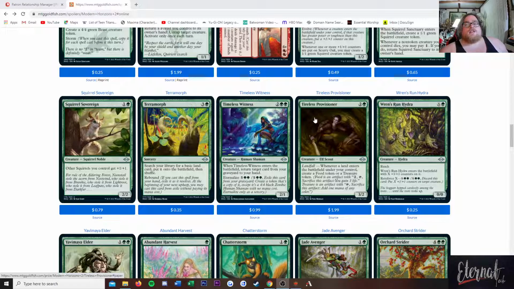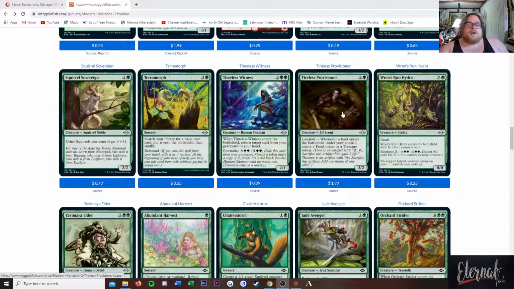We also have Tireless Provisioner, which is a Tireless Tracker, except you get your choice between creating a Clue, a Treasure, or a Food token. Sorry, Food or Treasure token. So you can make Food or Treasure, so you can gain life or gain mana. I thought it was a little bit better than it was. Interesting card. I don't like it that much, though, now that I realize I was wrong about what it did.